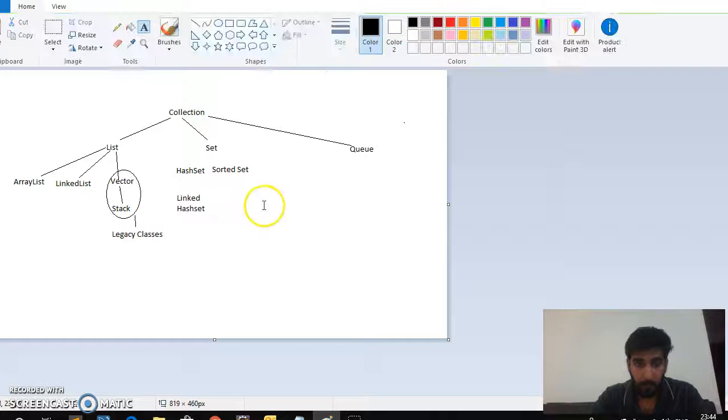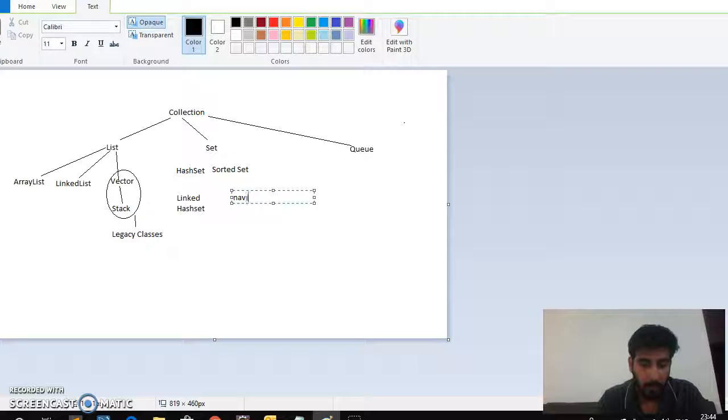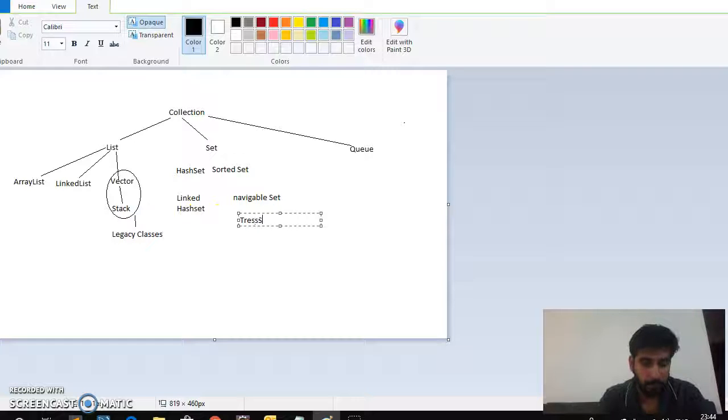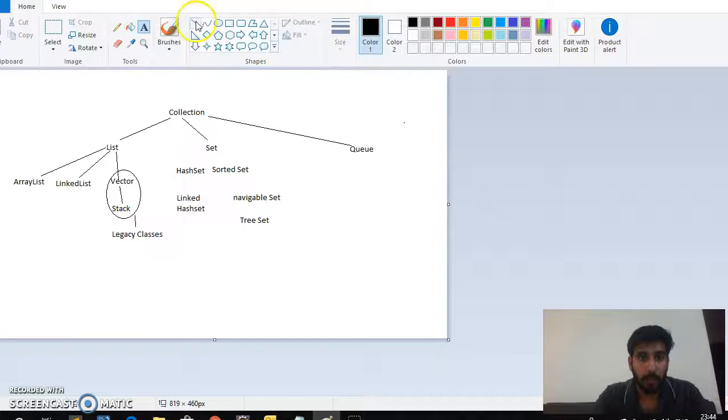Then we have NavigableSet. Then we have TreeSet.